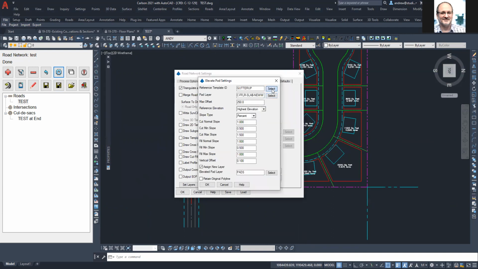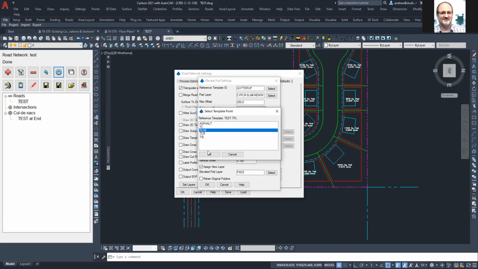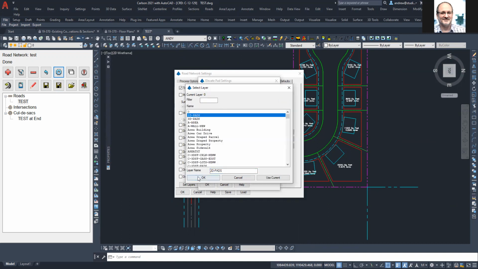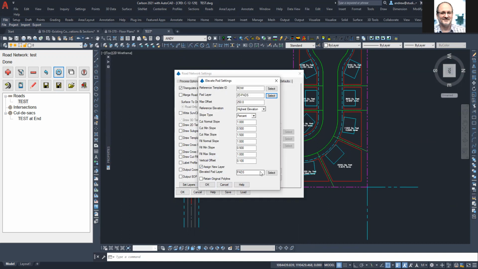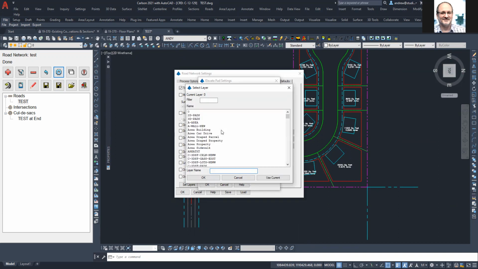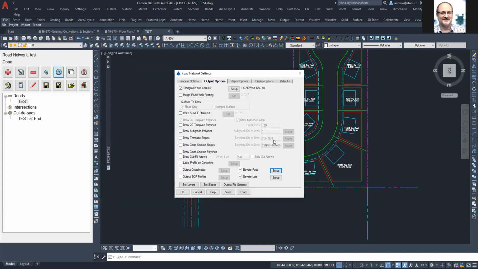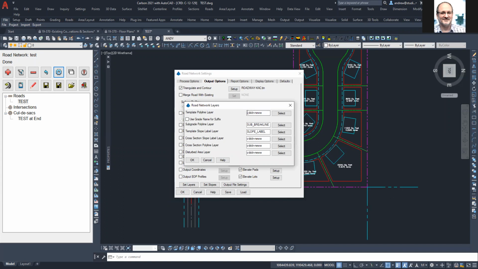Okay, now when we do this in our settings, then we look at our pad elevating, and we're going to first of all select that, and the pad layer is our 2D pads. Our assign new will be 3D pads. Okay. You got it. And then we have to say this if we want to keep that 2D. Now we will, so we can compare.